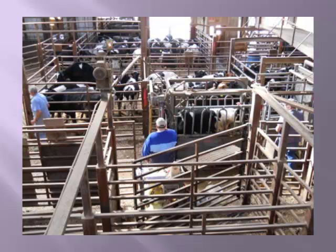The sale barn's only about 3-4 miles north of the Wisconsin-Illinois state line, so about 50% of the cattle are Illinois and Wisconsin. You get a few Iowa cattle, even a few Indiana cattle, so we draw from a fairly diverse area. They do a very good job: all the Illinois heifers coming into the sale barn are tagged prior to the sale, and they do an excellent job of doing that for us.